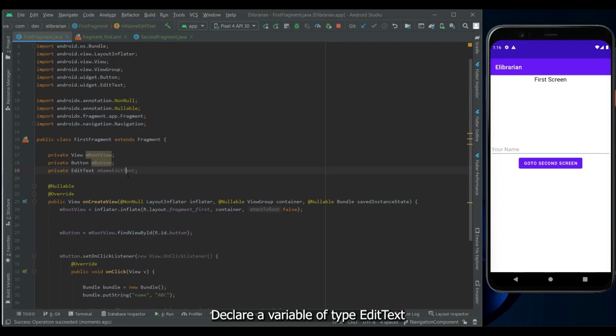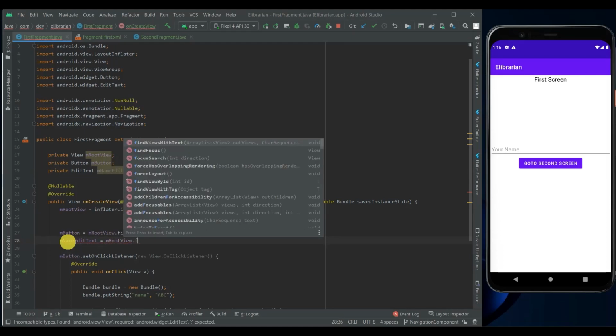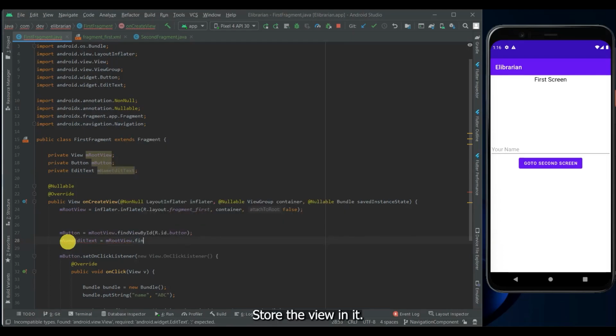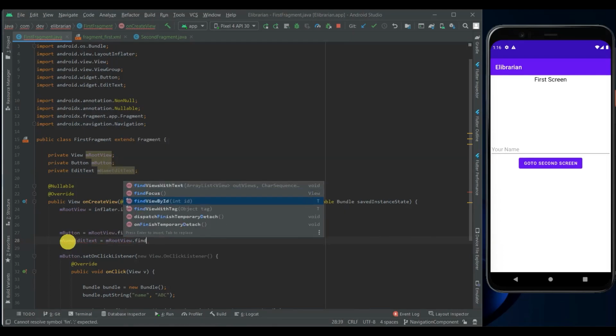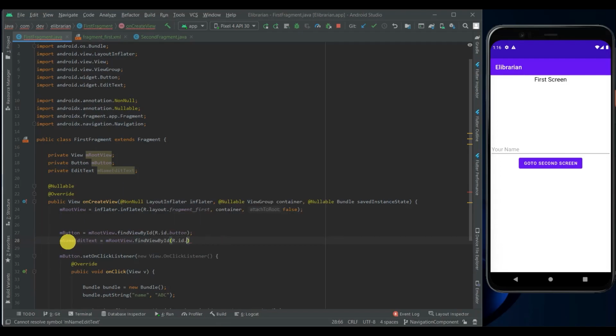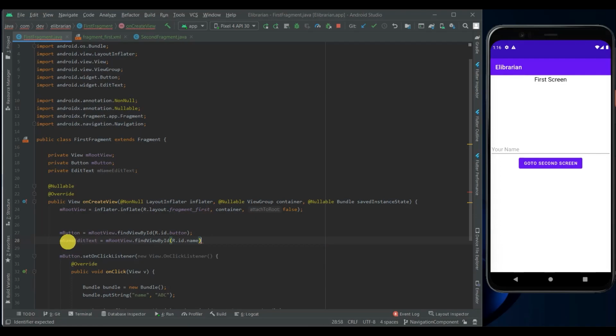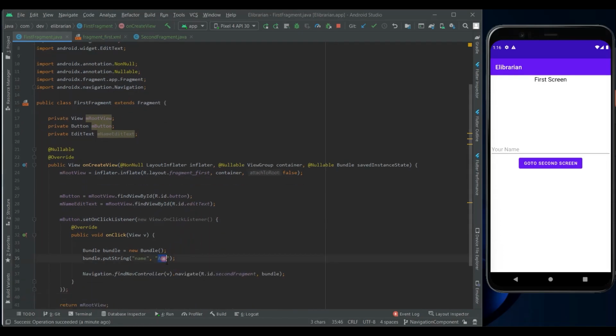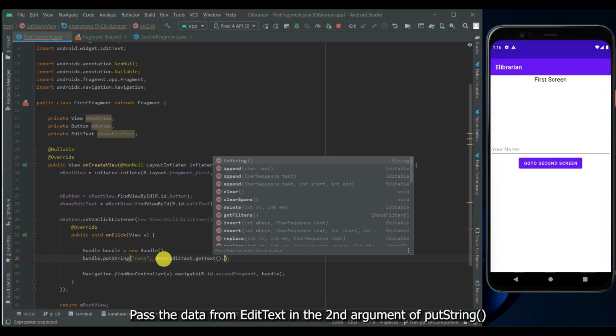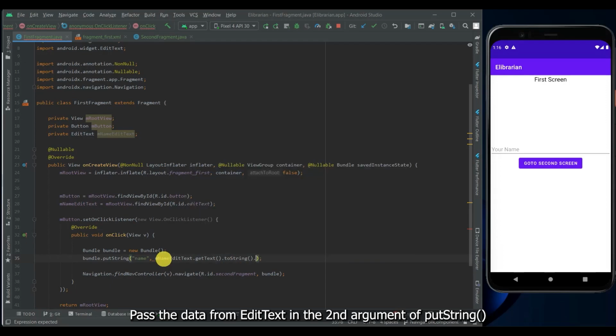Declare a variable of type edit text. Store the view in it. Pass the data from edit text in the second argument of putString.